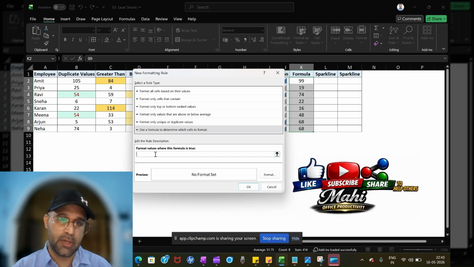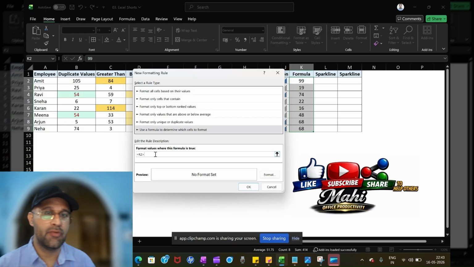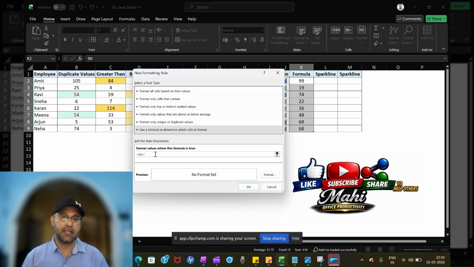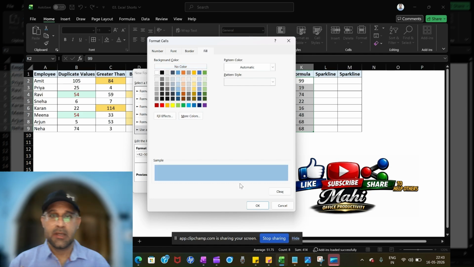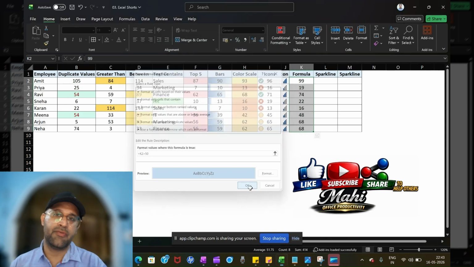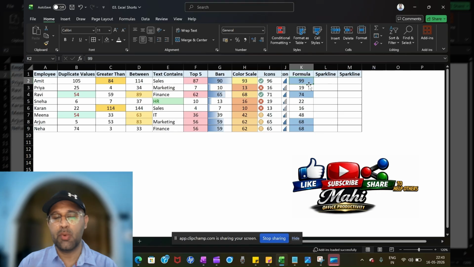I'm applying equal to K2, and K2 should be greater than, maybe I'm putting here, 50. So if K2 is greater than 50, it should give a different color to that range. I'm selecting blue over here, so the numbers which are greater than 50 will be highlighted in blue.